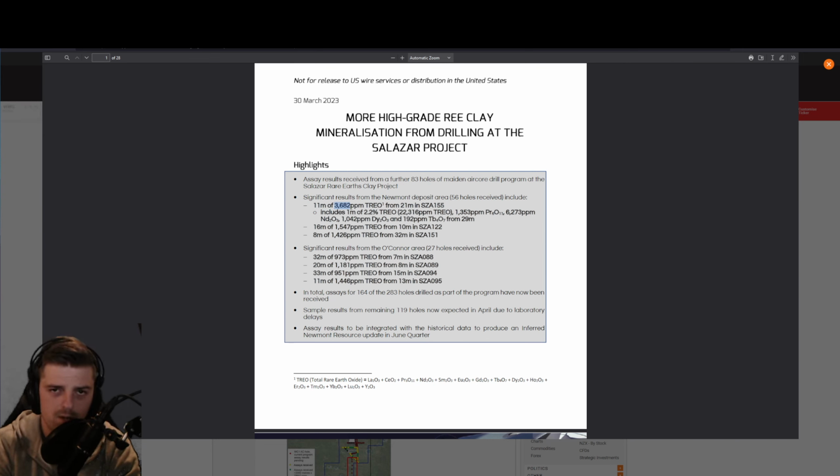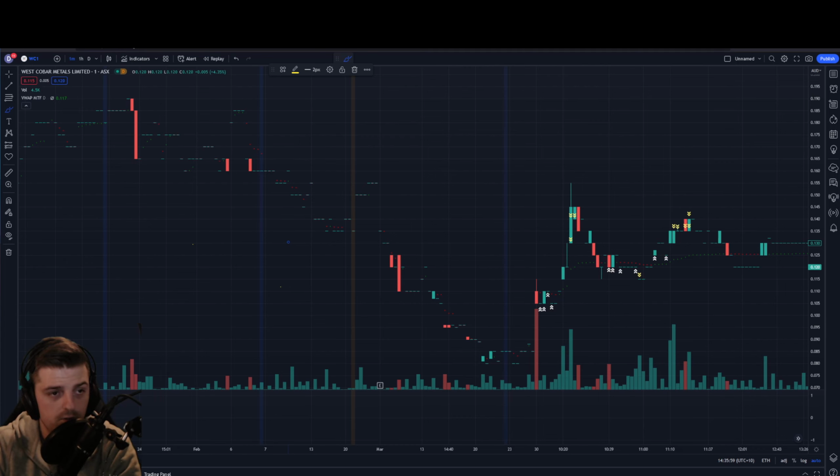So if you've got 60 meters of strike, then 1,000 ppm gets interesting. If it's like 11 meters, then obviously it needs a higher grade, and this is why it sort of took off. So this is the announcement. These are the trades. These are the prints. We got pretty much buying the bottom here and waiting for the breakout, which pops to the upside, and then just selling into that strength.